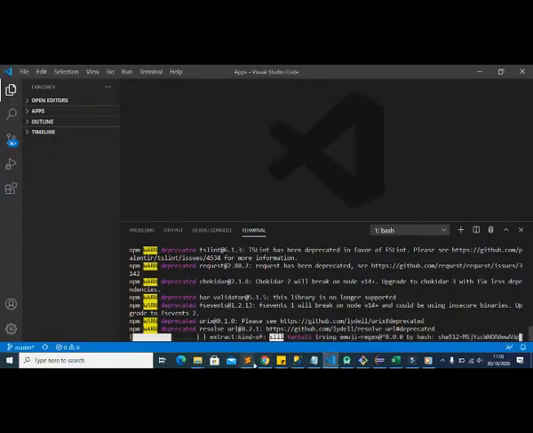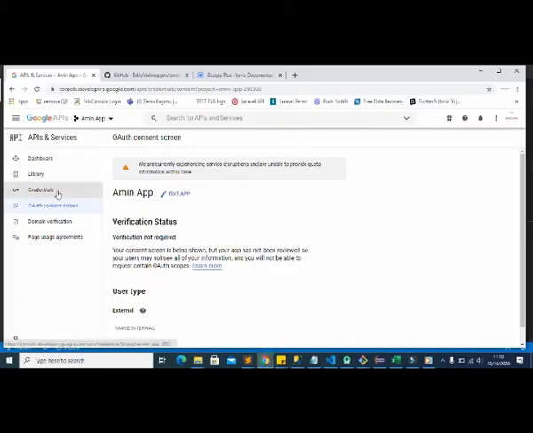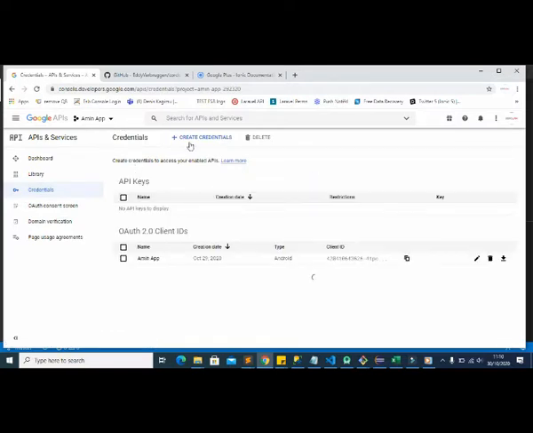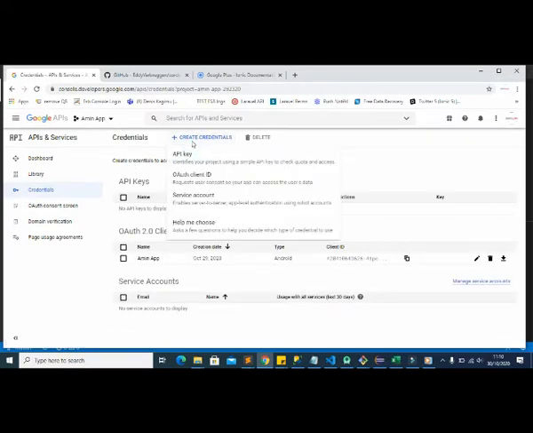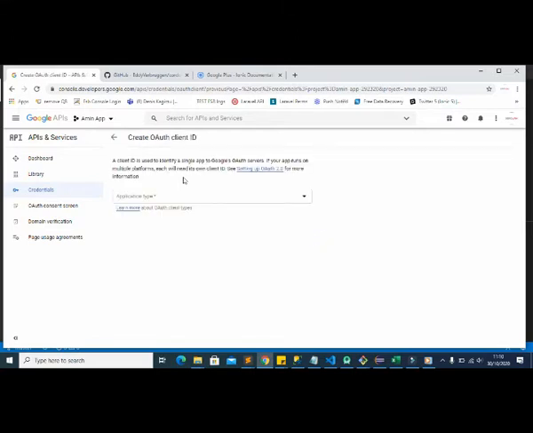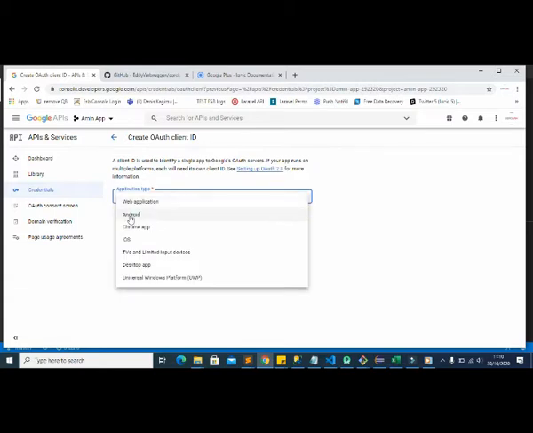npm is still setting up our project, so we shall go to credentials in the Google developer console. We create credentials, OAuth client ID. You select the application type. For our case it's an Android app.